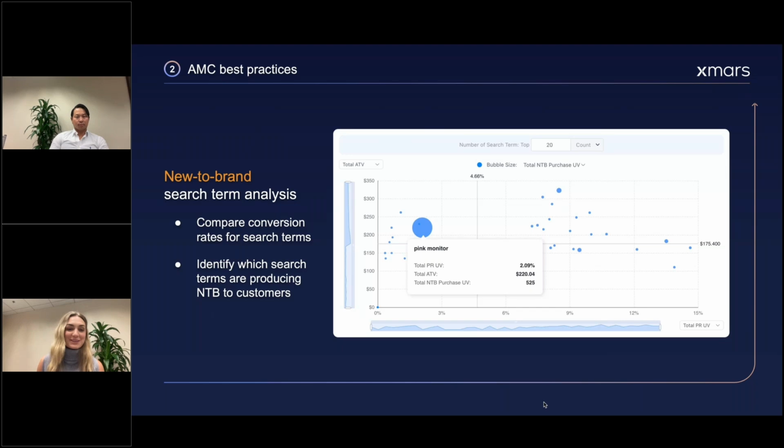So this is one of those key parts where, when we're talking about 10% growth, where do you spend your time as a marketer? Right here. This is where you spend your time to get that impact. This is where you find those new shoppers and really quickly start delivering that action.